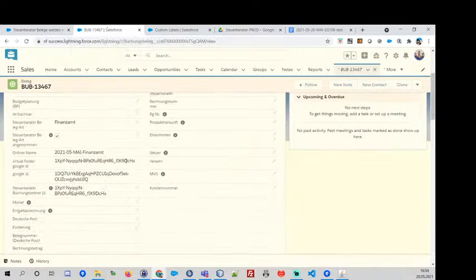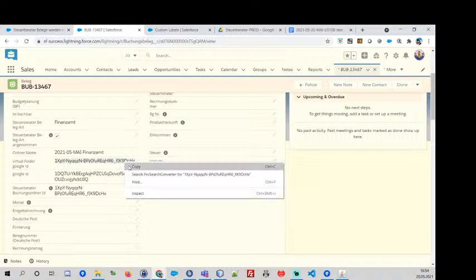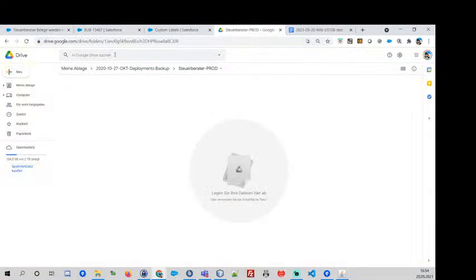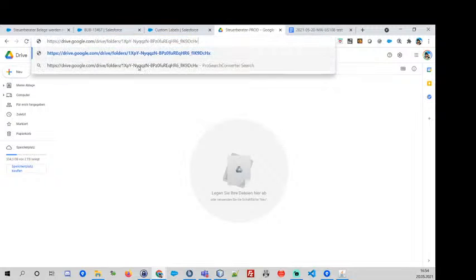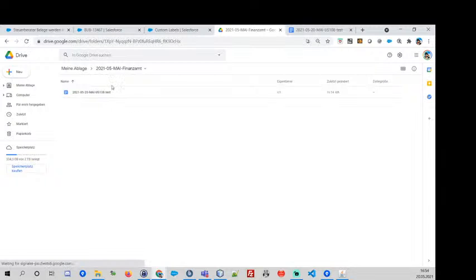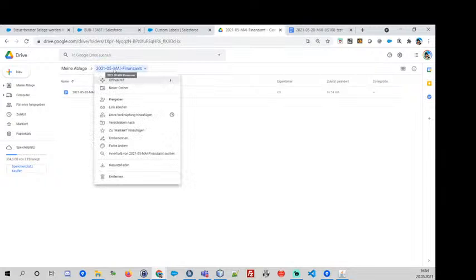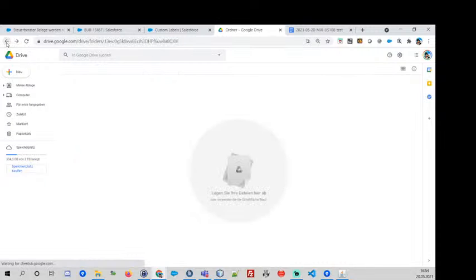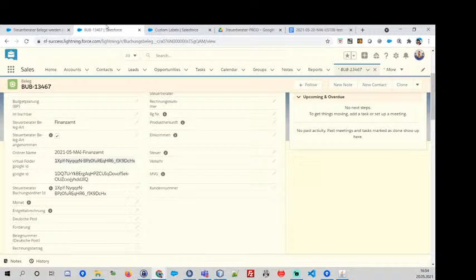Let's go to the virtual folder ID itself. It already has been created, so we can go to the folder. But the folder is not going to be changed into the other folder.